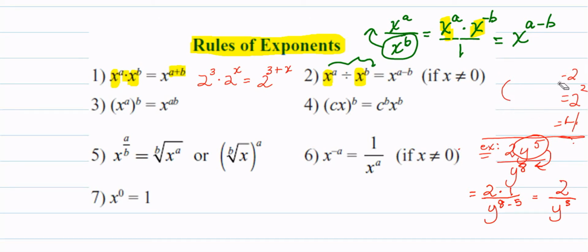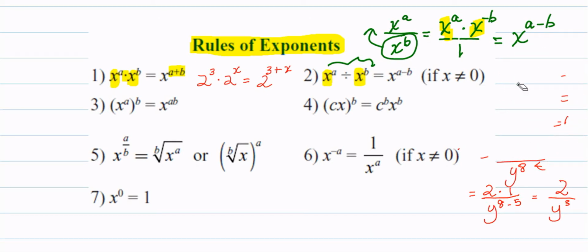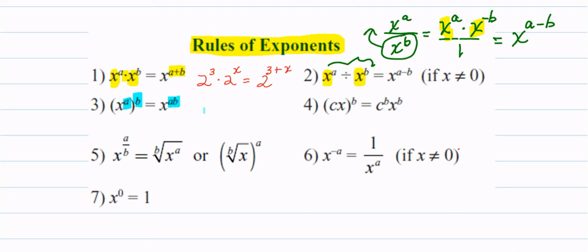I'm raising a power to a power in the third rule here. You multiply. It's very simple. If you're raising a power to a power, multiply the exponents. This is what I mean by raising a power to a power: here's an exponential form being raised to another exponent. So the power of a is being raised to the power of b. Power to a power rule, and we multiply.